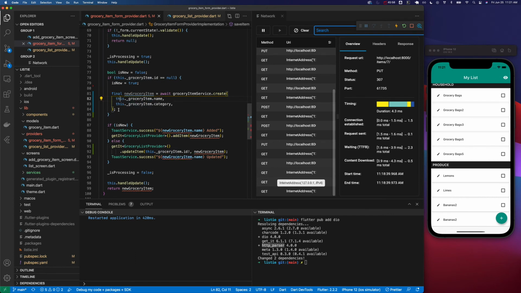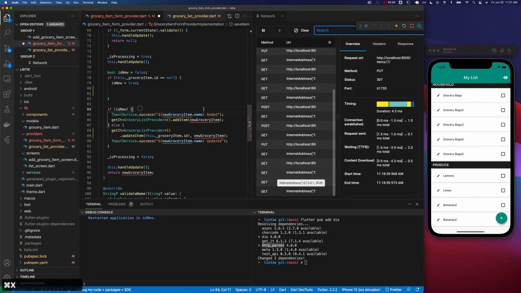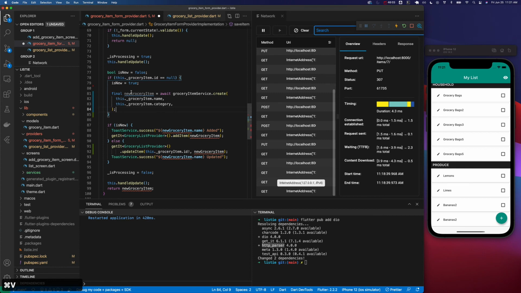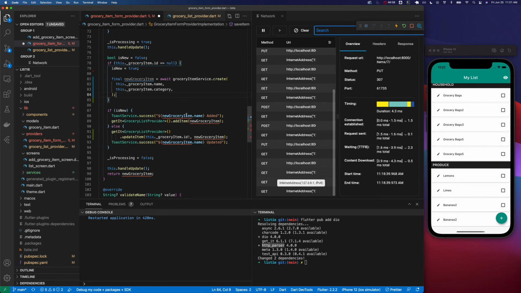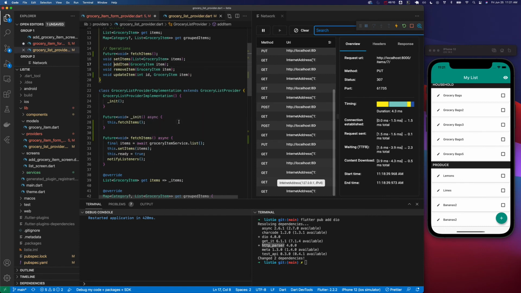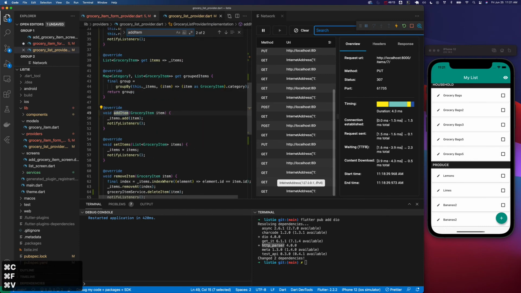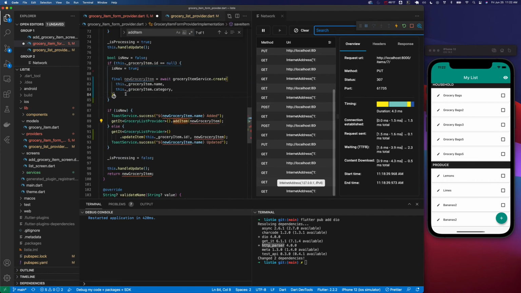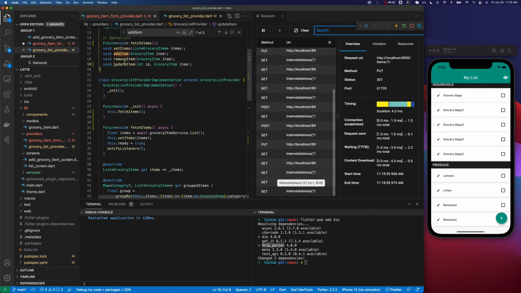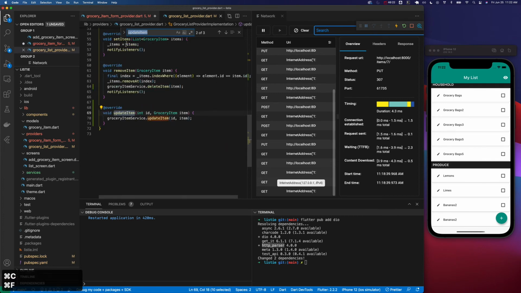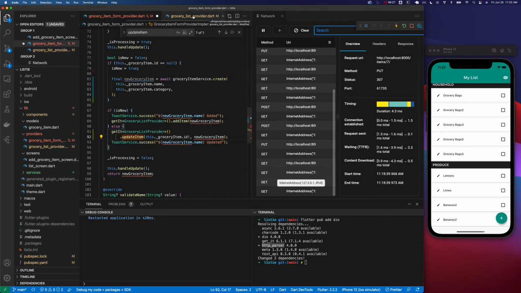Okay. Like really, we only want to, no, let's do, okay. So this, I see. So our add item, does our add item not even do the network call? It doesn't. So I actually kind of, we have sort of something with our pattern that is a little bit wrong here.